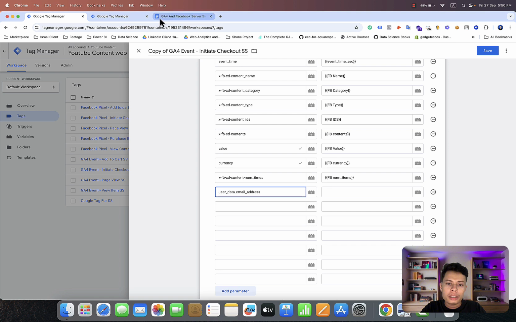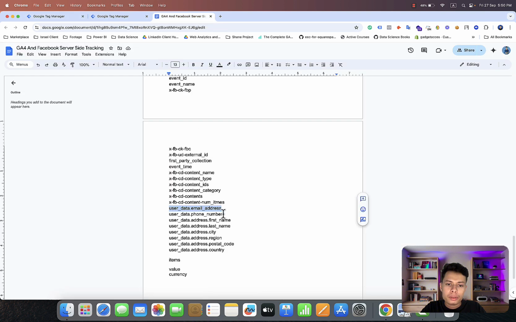This is the email address. In my case, my checkout page has no phone number, that's why I'm going to skip it. When your website checkout page has a phone number field, then you can use it.